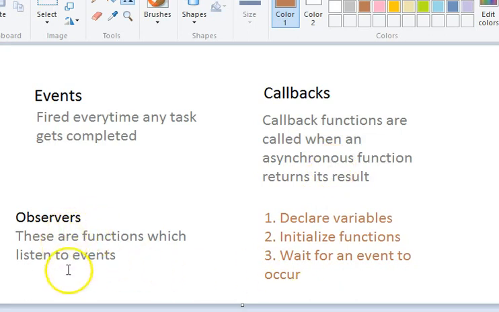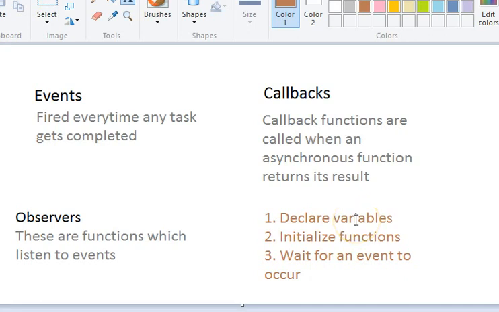The observers are basically listening for events to get fired. So these are just waiting for this one to get fired, and this one is just waiting for that one to complete. When it observes that an event is fired, then it starts working. This one is waiting for an event to complete and pass the data, the values, to it. So this is just the difference.